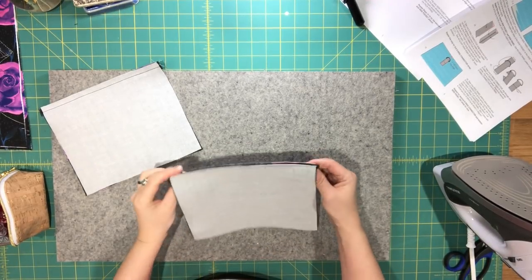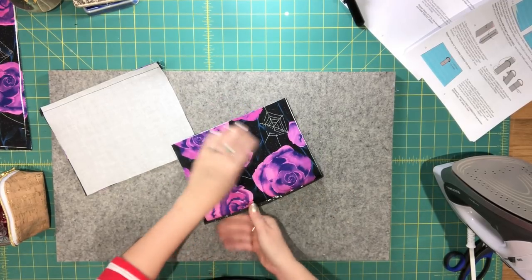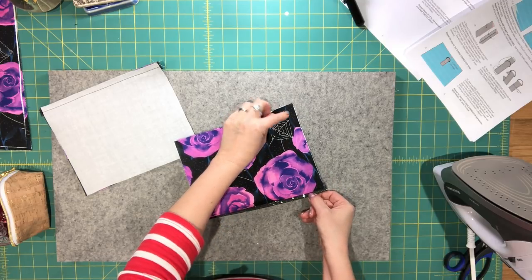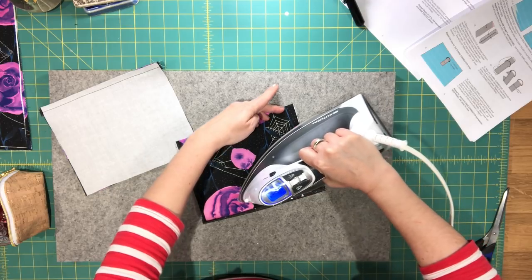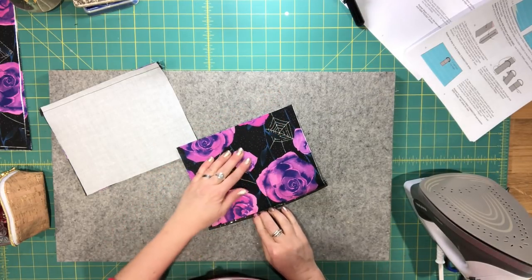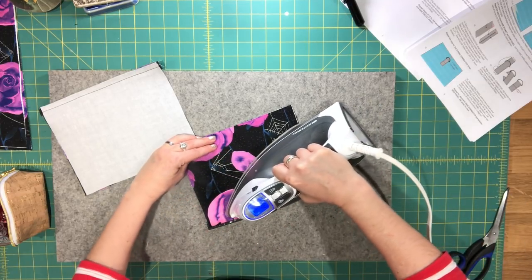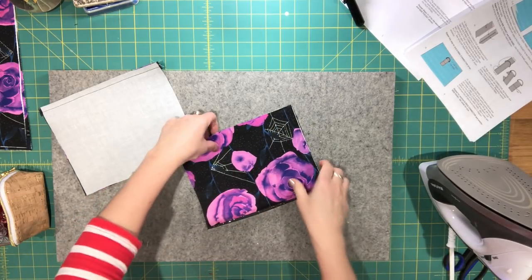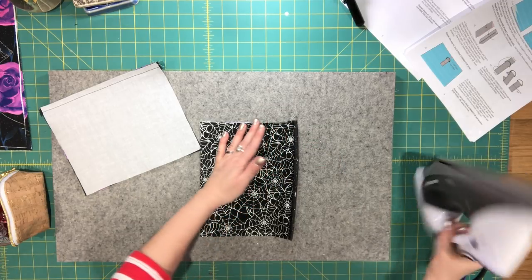Okay, so I've sewn everything together. Now I'm just going to flip the exterior and the lining pieces so they're wrong sides together, and I'm going to press them. If you're using cork or vinyl for the faux piping, I do my best not to burn that part, because if you're using vinyl, it'll melt.